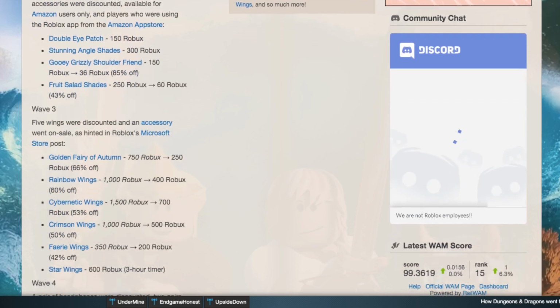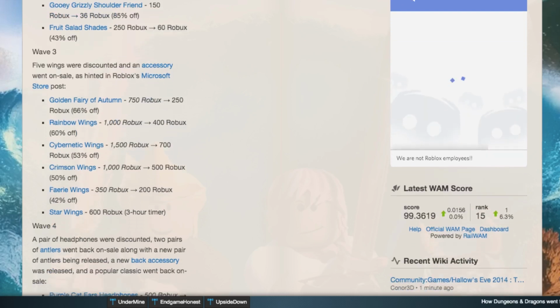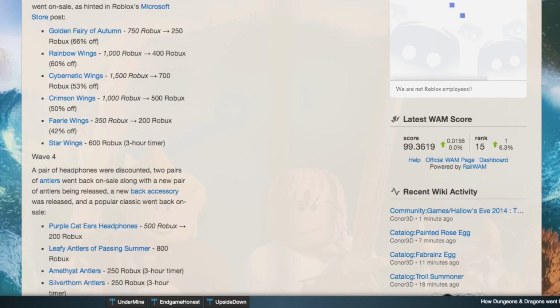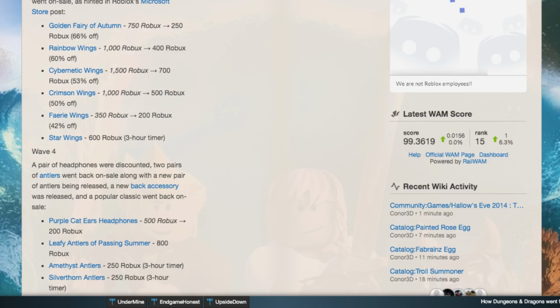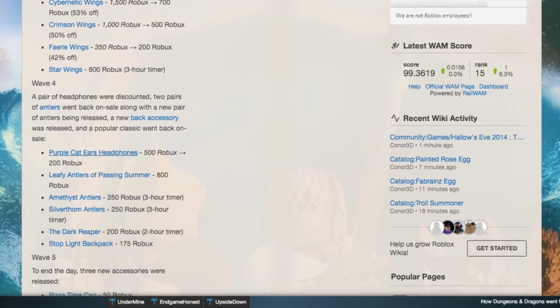Next we have some face accessories, another deal with Amazon. Got some wing discounts here. Star Wings came out for 3 hours. I don't get the appeal of those. I guess they're classic, but they're like 2014 classics. So my opinion on those is pretty meh.